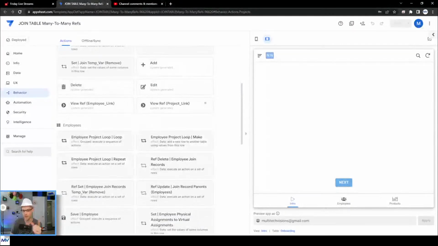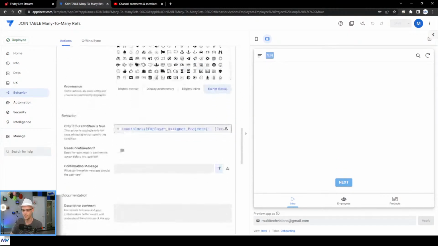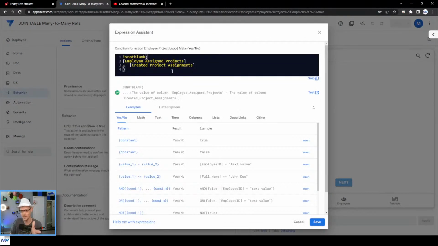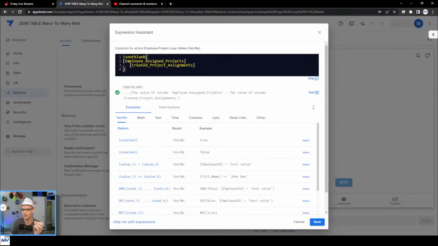And so in the loop ones, if we just go here, this is the employee project loop. So this is the part that actually makes the record for the loop. If I go in here, this is what you were looking at. Oh, look, so it does have the S on it now. Yay. Or is it the other way? Employee assigned project, employee assigned projects. Okay, I did put the S on there. Whew, awesome. See, you caught it when it didn't have the S. My bad, bro. I'm sorry.